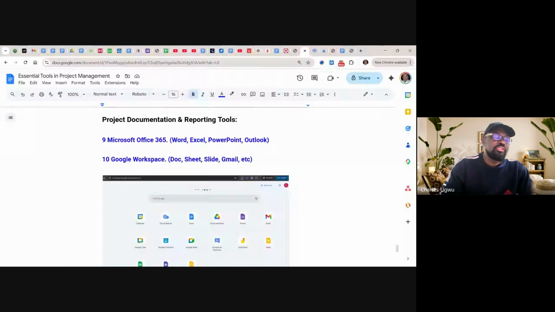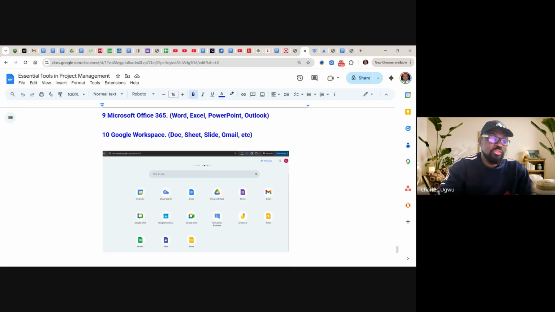So for documentation, writing reports and documenting your work, use Google Doc. You see here, as I'm teaching you, what I'm using here is Google Doc. That's what I use to teach. I don't use all this paid version. This one that is free is even better than the paid one. So I encourage you, don't tell me you can't do it. The reason I'm exposing you to all this free stuff is so that you know there is a lot you can do with it.